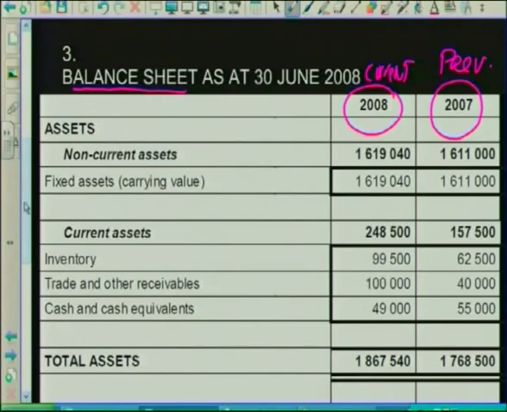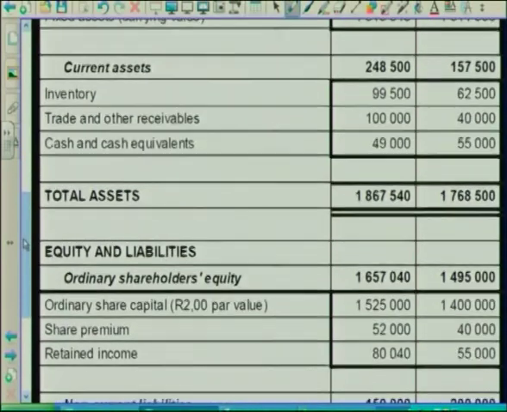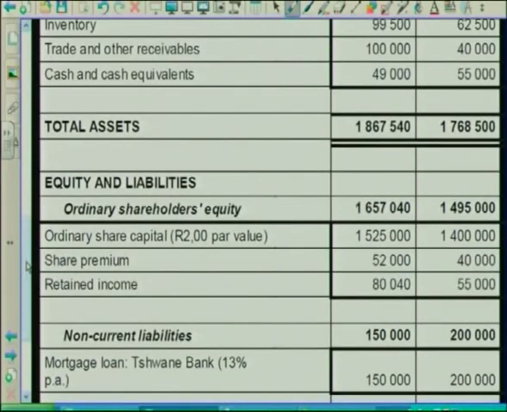Right, the balance sheet. They've given us an entire balance sheet, and as we scroll down, we've got our assets listed. Then, very quickly, equity and liabilities. Ordinary share capital, I just want to draw your attention to the following, grade 12s. Ordinary share capital, 2 Rand par value, and this is obviously the capital itself. Now remember, 2 Rand par value, this bit of information is absolutely important because you are going to be required at a certain stage in one of the questions to work out the number of shares.